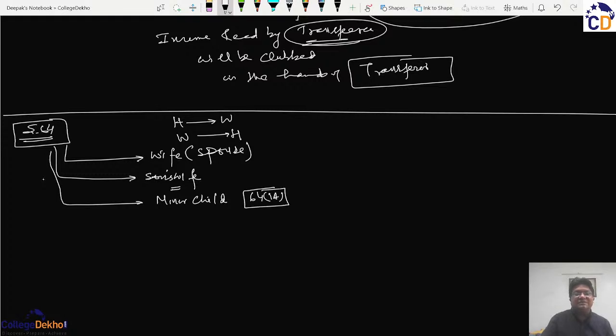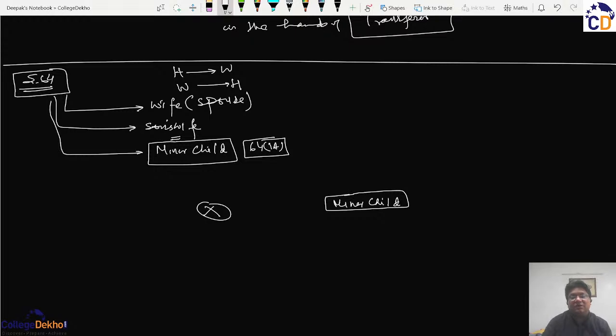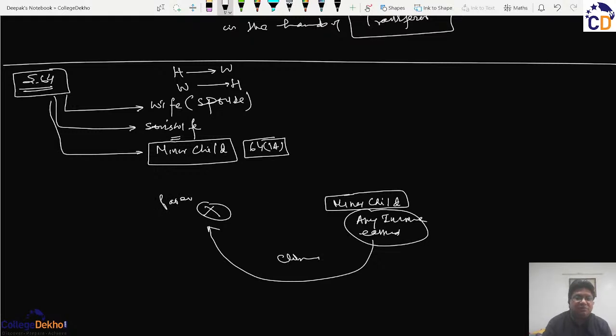The minor child is an easy section. It says that ideally a minor doesn't have any legal existence, and therefore the Act says that if there is Mr. X and he has a minor child, irrespective of whether it is a girl or a boy, until and unless such minor child is a girl who has been married, because in that case the clubbing will be done in the hands of the husband, if he is a major. So ideally, whatever income is earned by such minor child will be clubbed in the hands of one of the parents. It has to be either the mother or the father.